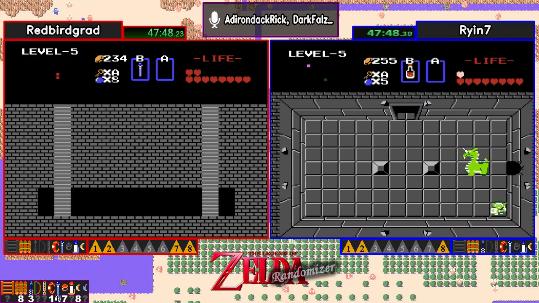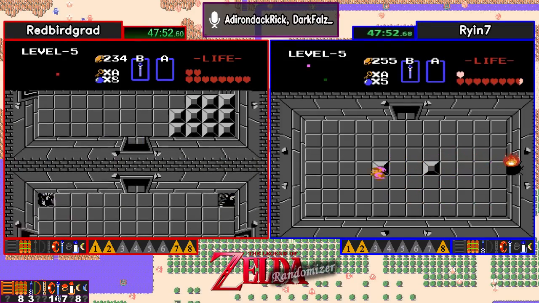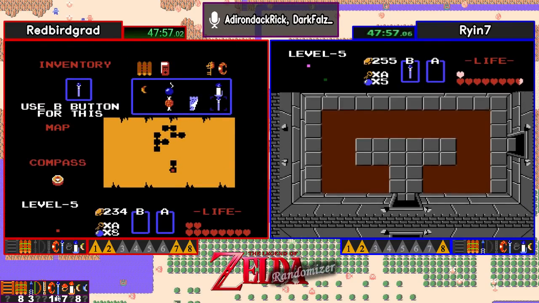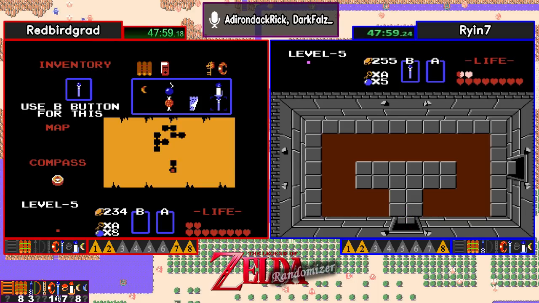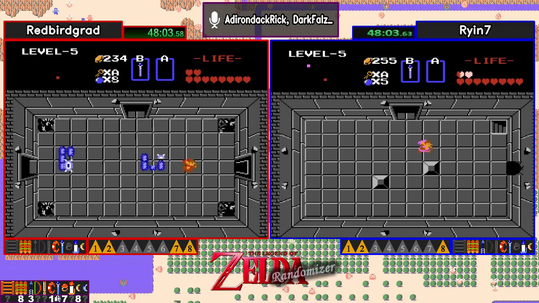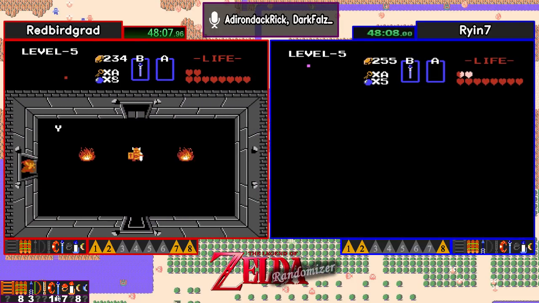This isn't Link to the Past. He's not knocking him off a platform. And just some blue Lanmola guarding a Triforce. No big deal, huh? Yeah, well, you have a wand, you have 10 hearts. This shouldn't be a problem. Just get yourself towards the door and fire at will.